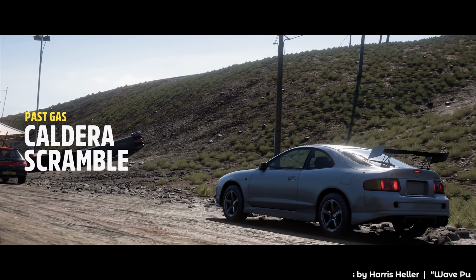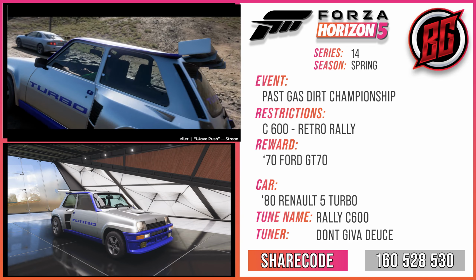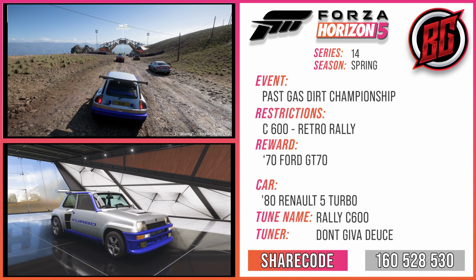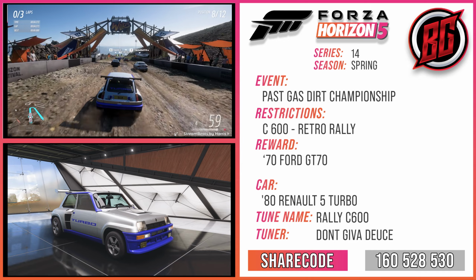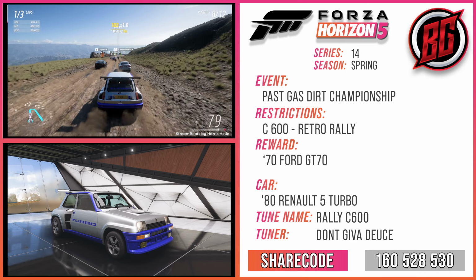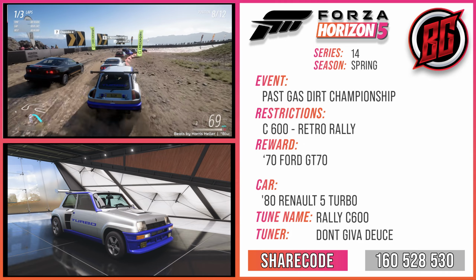All right, here we go with our final race on top of the volcano, and we are jumping into the 1980 Renault 5 Turbo. So we'll see what we can do in this. The tune sheet will be up on the screen for the Renault. See how it handles a strictly off-road circuit here.